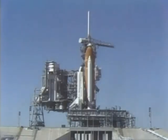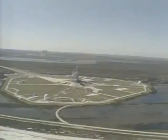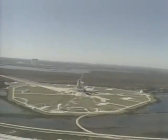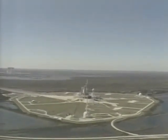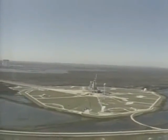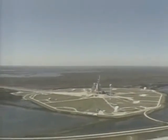Back here at the Kennedy Space Center, people in Mission Control are watching all of their programs and making sure that we're ready to come out of the hold at the proper time. Although the 51L's primary mission is orbiting the tracking and data relay satellite and flying the Spartan Halley spacecraft, many people around the country will think of it as the first flight of a private citizen.